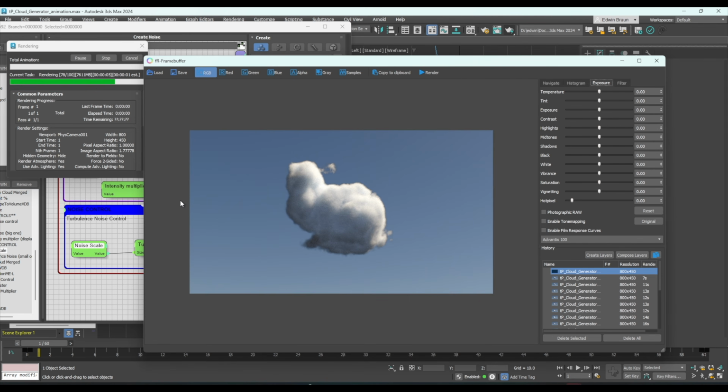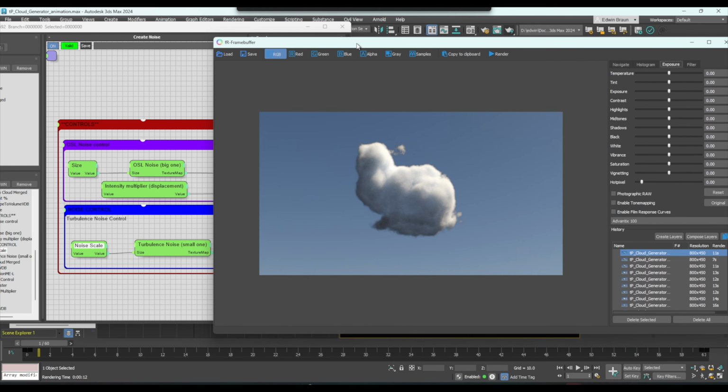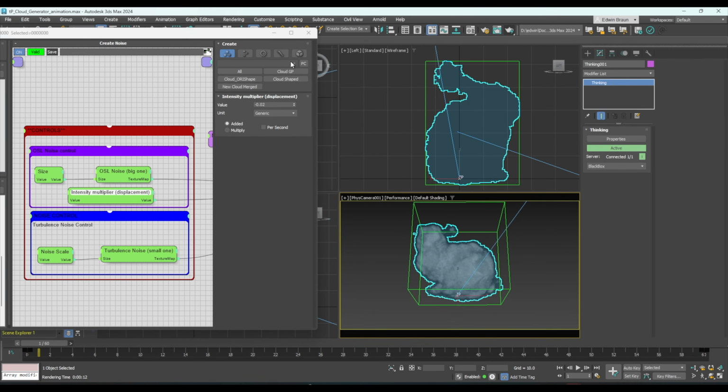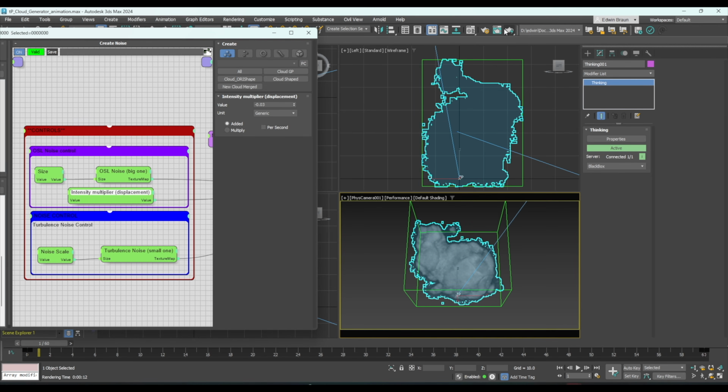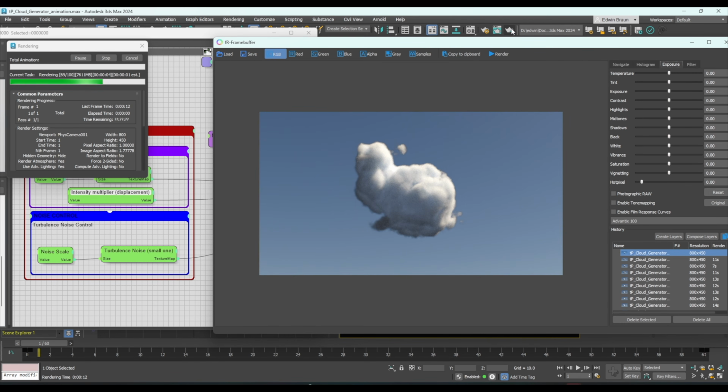We have our rendering. Now let's play around a little bit with all the details we can get and create, for example. So let's say we want to play around with the size or intensity multiplier, for example. So let me just close this view again. When we now decrease or increase our displacement here, which is a little bit critical, let me just go one more step. And then if we start to render that, we will see how our clouds are looking.